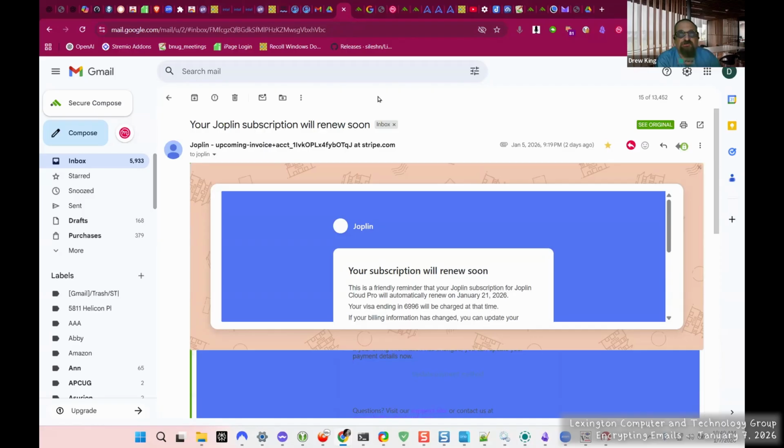If I say I don't want you to use my King Consulting address anymore, I want you to use Drew at doodles.simplelogin, you'll send that email just the way you send it to anybody else, and it will not be delivered directly to me, but will go to the Simple Login system, and they have on file my public key, and they will encrypt the mail and then forward it on to me.